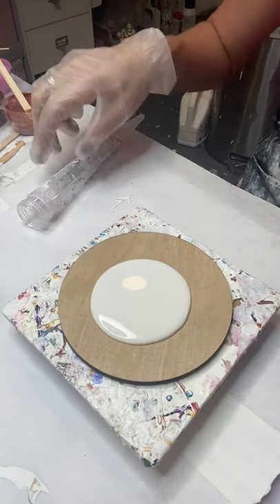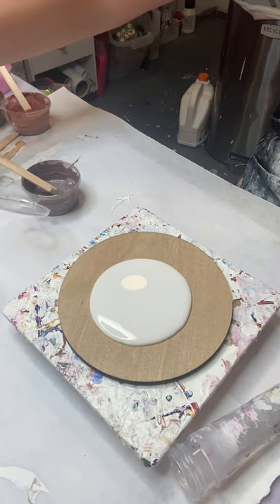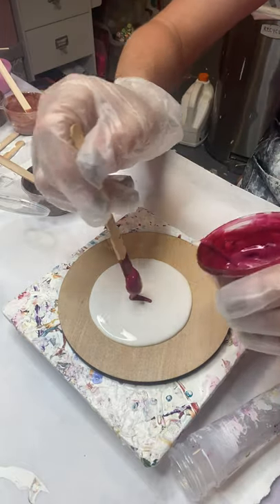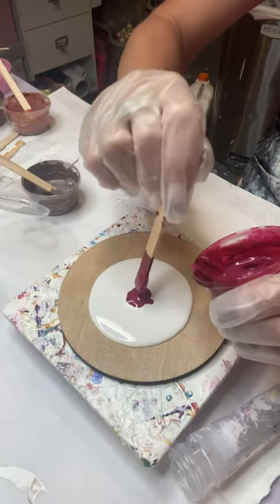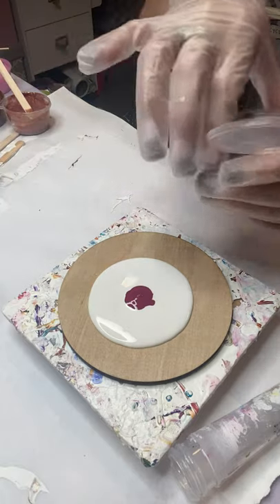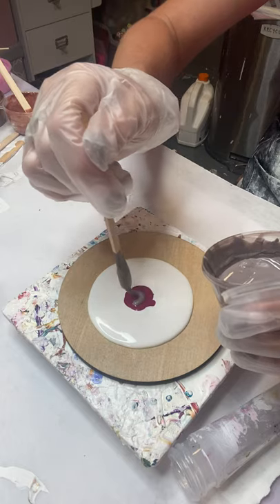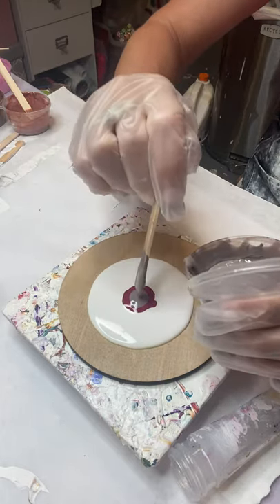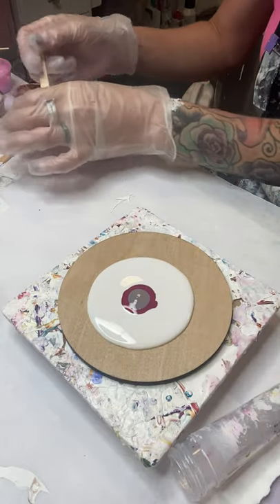So I've got my pillow paint down. I'm going to show you how to do it with your mouth and with a turkey baster or a straw — same thing. I'm just dropping my colors, and if you want my recipe for my bloom technique, just go click on my YouTube channel and it'll be under recipes. The video is called something like 'my bloom recipe' or something to that effect.